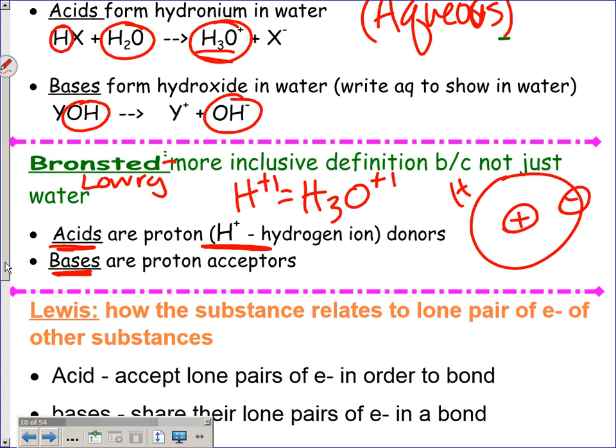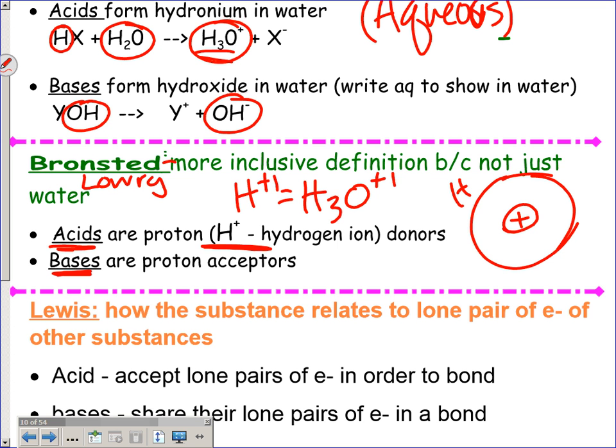So if I have an H+, how do I get that plus charge? Lost the electron. I can't lose the proton because I can't have 0 protons, because then I wouldn't be an element. That is its descriptor of its identity. So if you take away the electron, what's left? Just a proton. That's why we call a hydrogen ion a proton, because it's nothing else. It's a bubble with a plus charge in the middle.